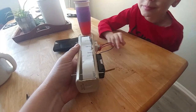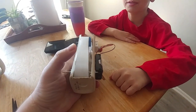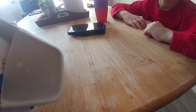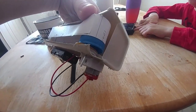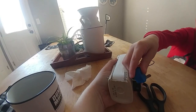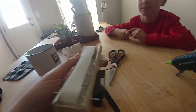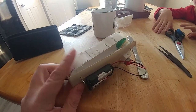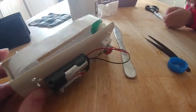All right, Ian, do you mind closing the contact on the battery pack so we can power this on? Yeah, it looks like with this new motor, we need to set it further down again and put more tension on that belt up there. But it did work for a second. Let's make these adjustments. What? It stopped. We need to help me here. Put the cap on. There we go.